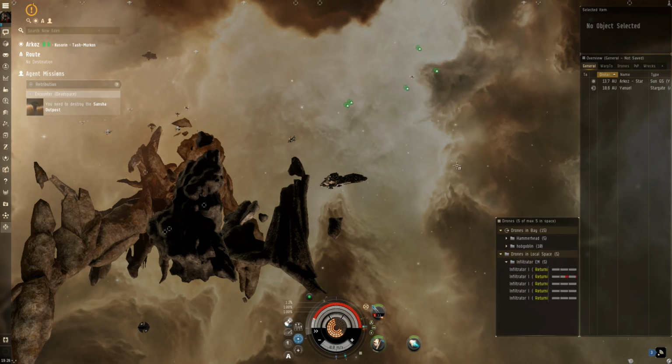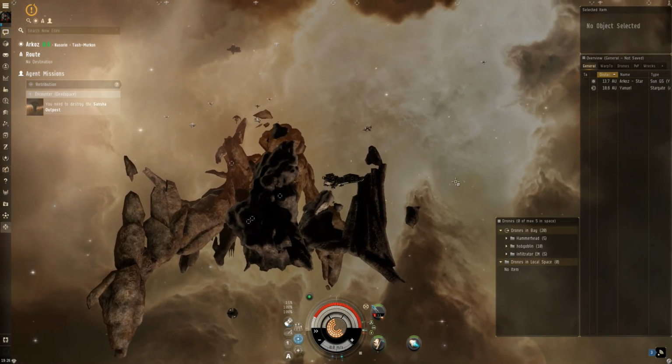So yeah, it's still better to use EM drones against Sansha or Blood Raiders, because those hit even harder for these NPCs. As you can see, I think I've been in this mission for, let's check the video recording, well, 10 minutes. 10 minutes and some seconds. And of course I also need to destroy the Sansha outpost.